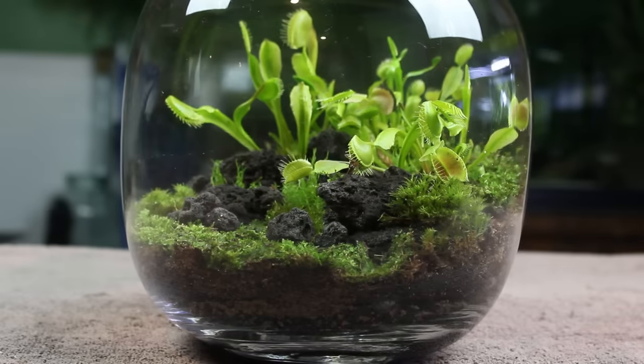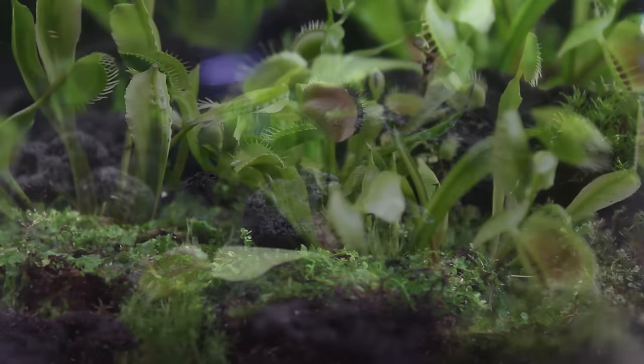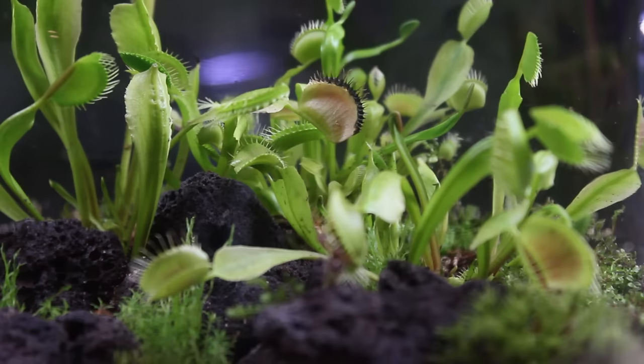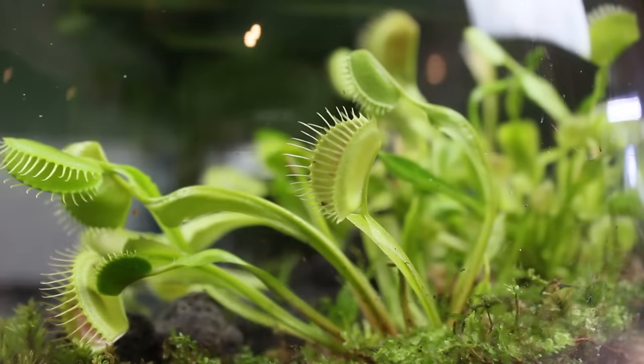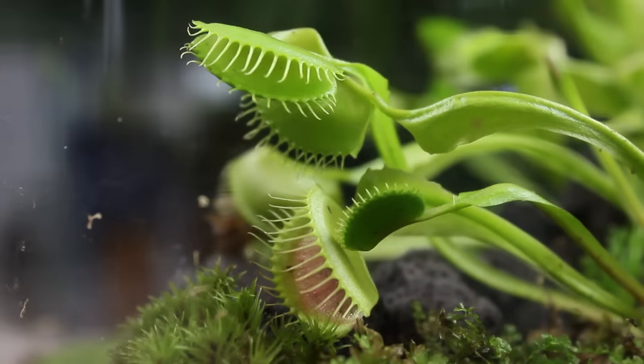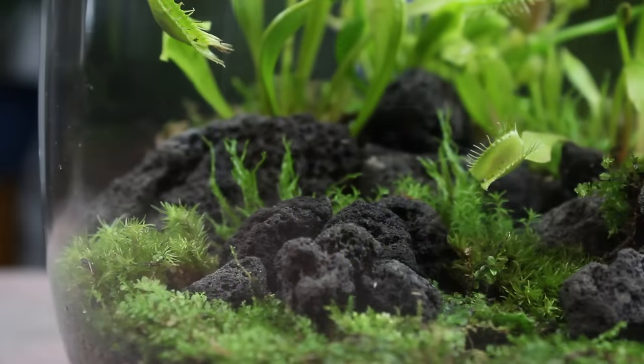Overall, I like how this terrarium turned out and I'm hoping we can get it to last long term. Venus fly traps are a temperate plant which require a dormancy period — if you want your plant to last more than a few years, there's absolutely no way around it. During this period, the temperature will cause the plant to go to sleep, where it will reawaken in the spring. To replicate this natural cycle, I'll most likely put my terrarium in the garage just in front of the window for around 3 or 4 months — out in November, back inside in late March. I'm not going to do updates during that time; I'll simply document the process and release a single video when the time comes.